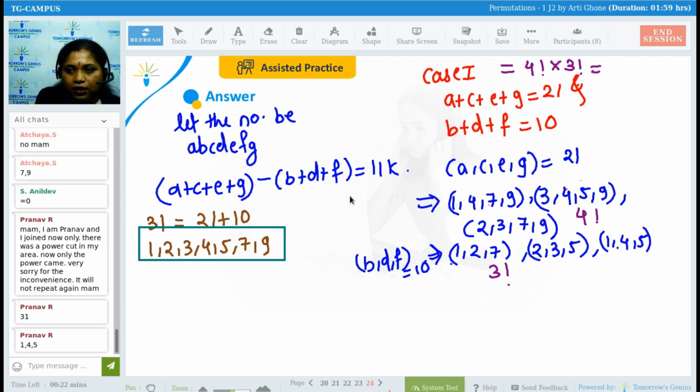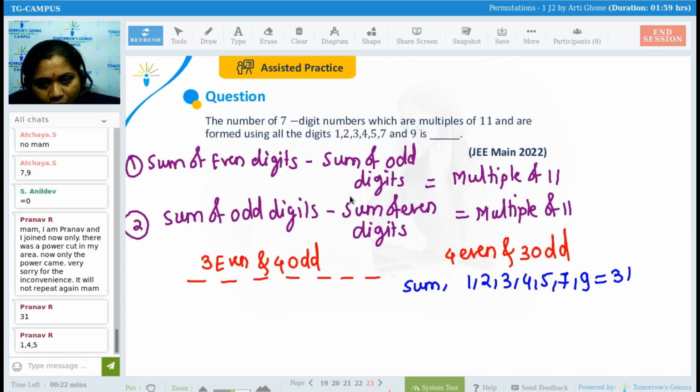Should I explain again? I know some questions are always the heaviest, but if you are able to grasp that question, then believe the remaining questions will be very simple for you. Got it? Just pay attention. In the first case, first I'm reading the question. Find the number of 7-digit numbers, formed using the digits 1, 2, 3, 4, 5, 6, 7, which are multiples of 11. So we want to form a 11 divisibility test.